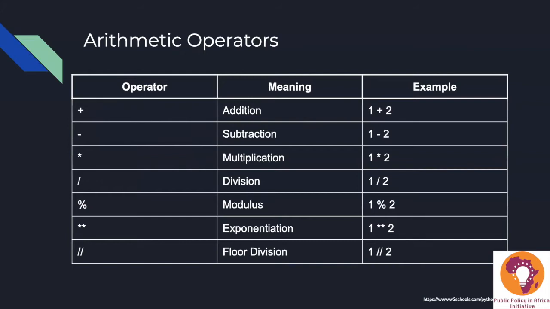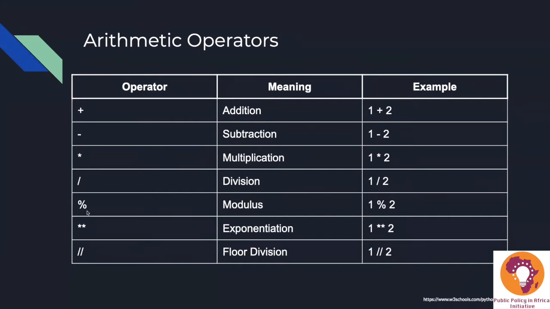So on to operators. We'll start with arithmetic operators. For arithmetic operators, we have the plus operator. It means addition. You do 1 plus 2, and our environment will evaluate that to 3. We have the subtraction operator, the minus sign or the hyphen, and 1 minus 2 evaluates to -1. We have the multiplication operator, which is the star. So we can multiply 1 times 2, and then that evaluates to 2. The division operator is the slash. So we can do 1 divided by 2, that evaluates to 0.5, which would be a float.